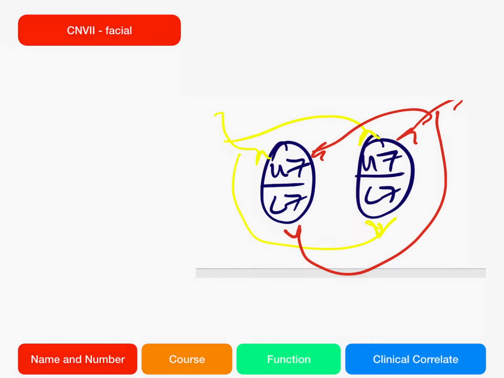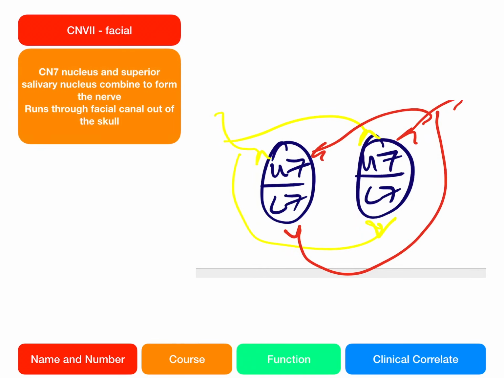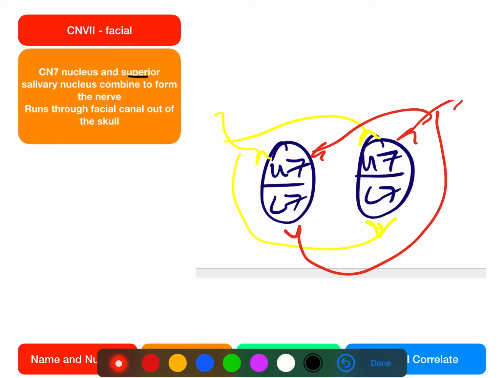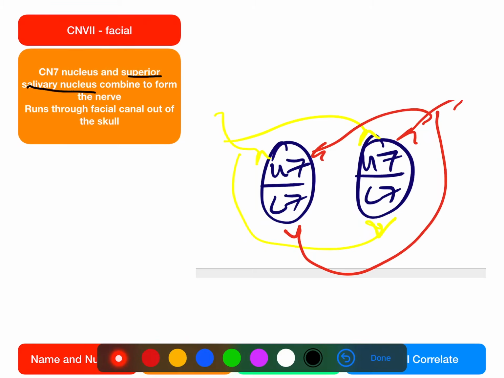We are almost done. Let's do the facial nerve. Cranial nerve 7. So cranial nerve 7, so this is 7th nerve nucleus. So that 7th nerve nucleus in the brainstem. Also, the superior salivatory nucleus. Now, the superior salivatory nucleus does all of those salivatory glands. Remember your submandibular, your submentals, there's loads of accessory salivary glands, von Ebner's glands they're called, that are throughout the mouth, throughout the buccal cavity.